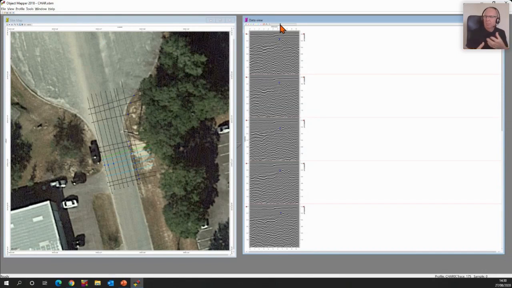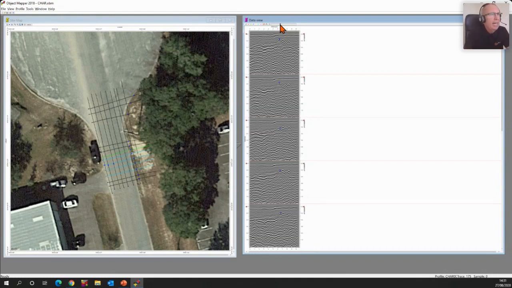Sometimes you might have to apply a bit more gain. You might have to go into the manual gain just to apply some different values in there. But when you're happy with the data set, now it's maybe not the best looking data set with the automatic gain control, but at this point I can work with the data. If I was going to put this data into a report, then I might just apply some different filters to this to make it look a bit more pretty. But I've got the information I need at this point. And like I said, that was really quick and easy.